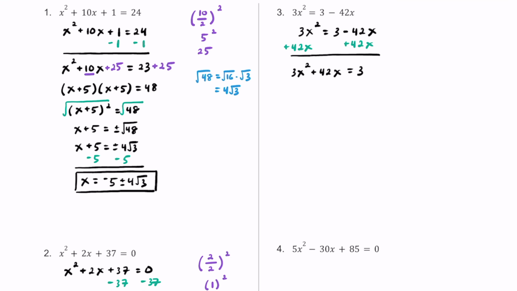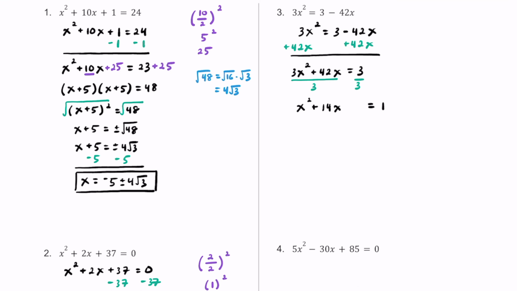Now at this point you want to notice that we have this coefficient of 3 in the beginning, and we really don't want that. So we should factor out if we can, or we can notice here that everything in this problem is divisible by 3. So we can make our lives a little bit easier if we just divide everything by 3. So 3 divided by 3 is 1x squared. 42x divided by 3 is going to be positive 14x. I'm going to leave some space to complete the square, and then 3 divided by 3 is 1 on the right side.